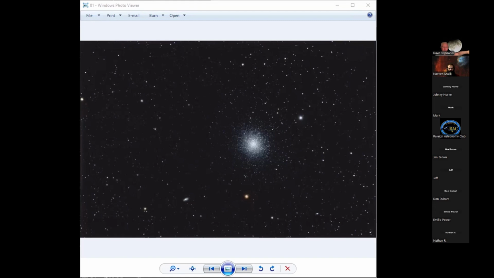And this was with a DSLR camera. The specifics for field of view: it's an 800 millimeter telescope, an f4 8-inch Newtonian. The camera was a Canon 350D with an 8 megapixel sensor. The field of view here is about 1.5 degrees by 1 degree, and the pixel scale is about 1.6 arc seconds per pixel.